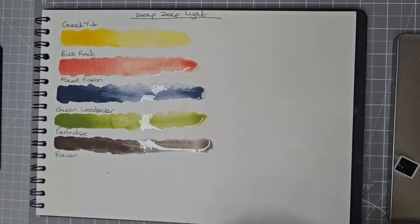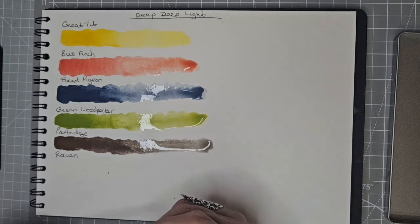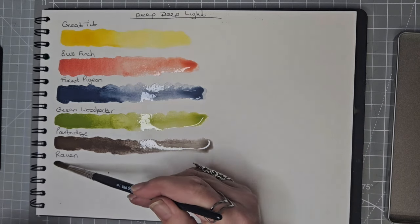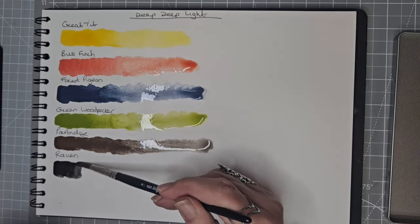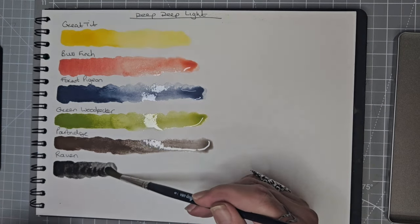That's nice. And then Raven, which is a blackish black. That was their description, blackish black.